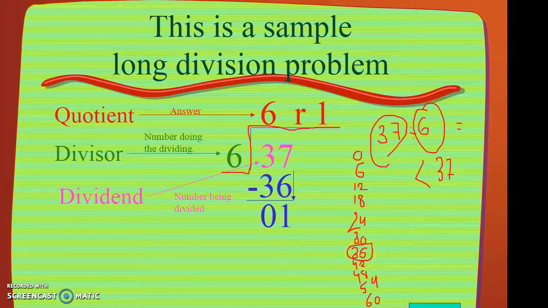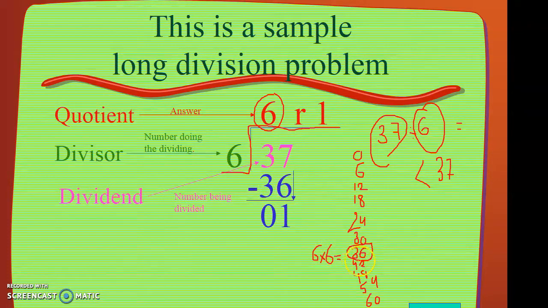Which number gives us 36? Let's count 0, 1, 2, 3, 4, 5, 6. Or we know that 6 times 6 equals 36. So we will draw that chair first. We are dividing 37 by 6. The closest number is 36. And 6 times which number equals 36? 6. So we will write 6 up and 36 under which number? Under 37. Okay? This is the closest number.